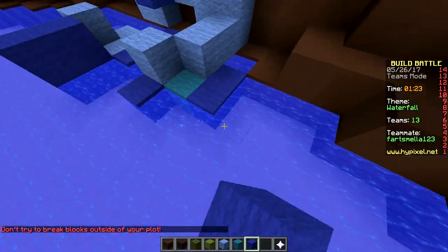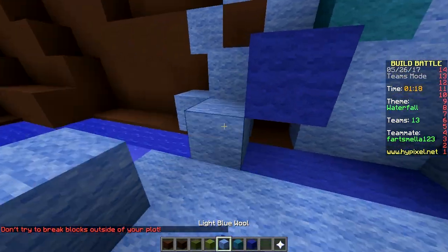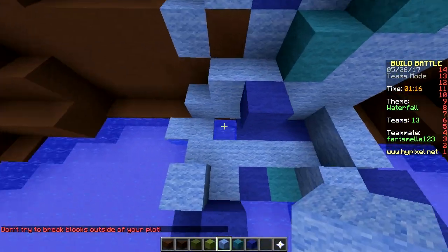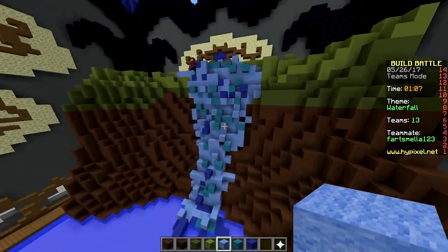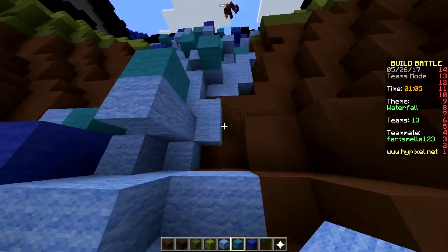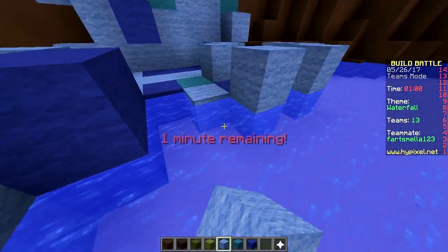The water needs to emerge from somewhere. It needs to start somewhere. I'll build a source of water above. Oh, we've reached the end of the plot. We have 1 minute. What should we do? What else do you want to add? More water. Alright. Maybe make it fly out right here, you know?